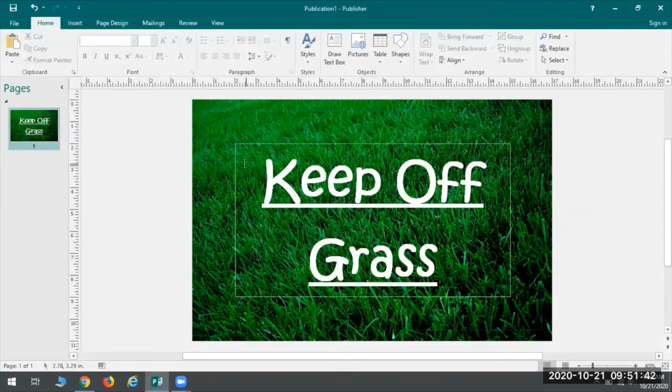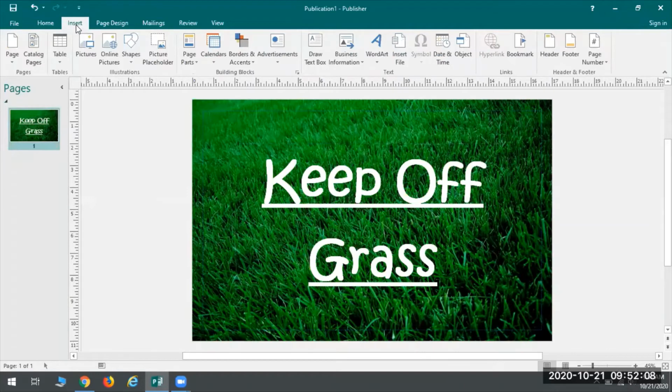So with Publisher, it's a little bit different as to how you actually add a page. With Word, you would just kind of keep on typing and press enter, and eventually you would get to the end of the page, press enter again, or keep on typing, and it will just automatically populate a new page for you. In Publisher, it doesn't do that. You need to actually force it, quote unquote, to add an additional page. So in order to do that, I have to go to the Insert tab, and then the very first group is Pages. In here, we have Page. If I click on the word Page, it gives me choices. So I can insert a blank page, so that would insert a blank number 2 page.